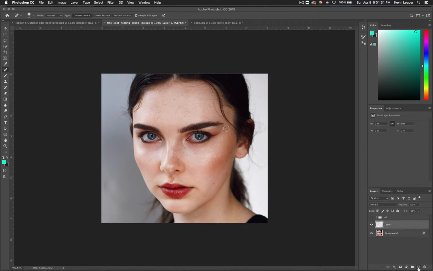We're going to make a new layer, okay? And it'll actually work straight up, just like it is, right? So remember, if I don't have sample all layers set up, and I'm in this new layer, it's not going to do anything because there's nothing in this layer to fix, so it can't actually fix anything, okay? So you do need to turn on sample all layers. Now, by default, with its basic settings, you're going to see that this probably will work just fine, and I can just paint on that, and that dot goes away.